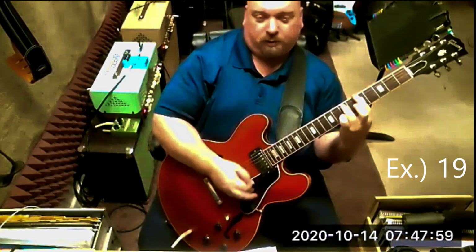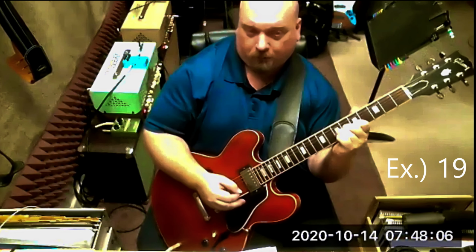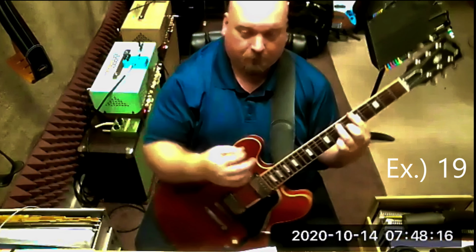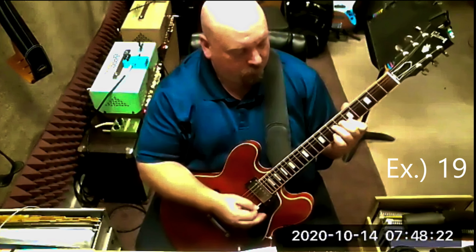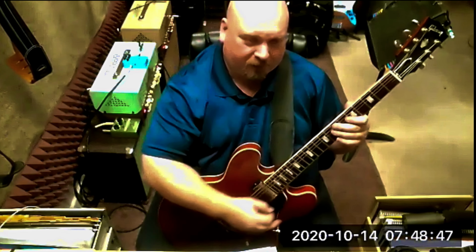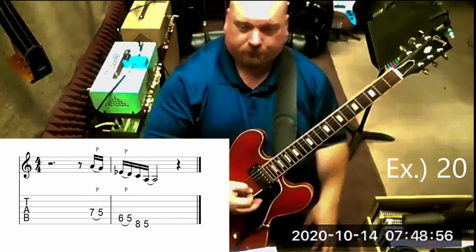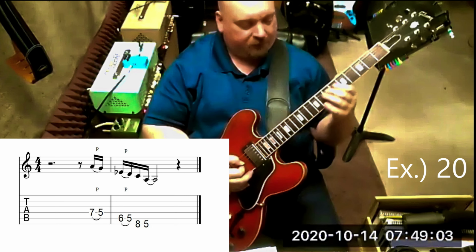Now that's over this chord, and over the 4 chord, we just bring it up a 4th. Just bring it to the next string. We can replace the 5 with the flat 5 and go down the minor pentatonic scale. Instead of playing the 5th scale degree, you play the flat 5.